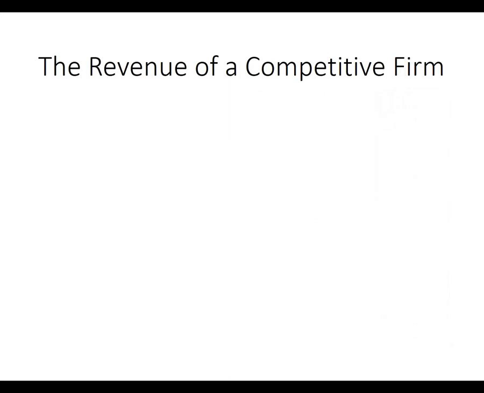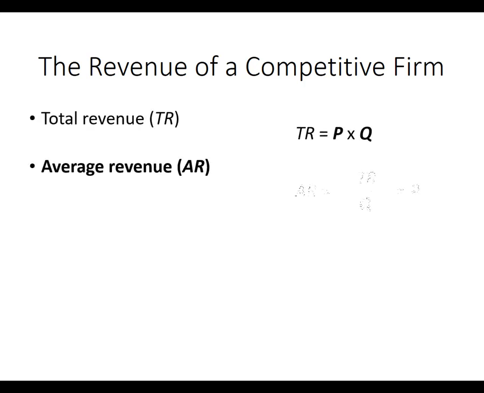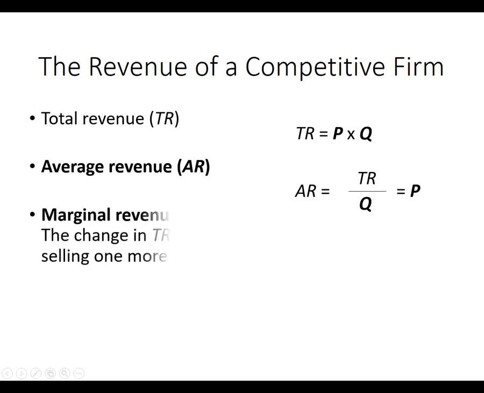So anyway, let's do revenue. Remember, total revenue is quantity times price. Now, average revenue: anytime we average anything, we just take total revenue divided by quantity, and we'll end up with price. That's just rearranging what's going on here. If I want to know what the price is, I just divide total revenue by the quantity, and this will give it to me. So algebraically, it works out too.